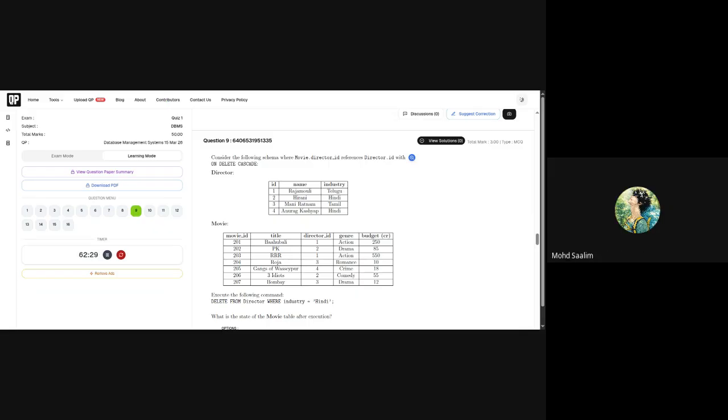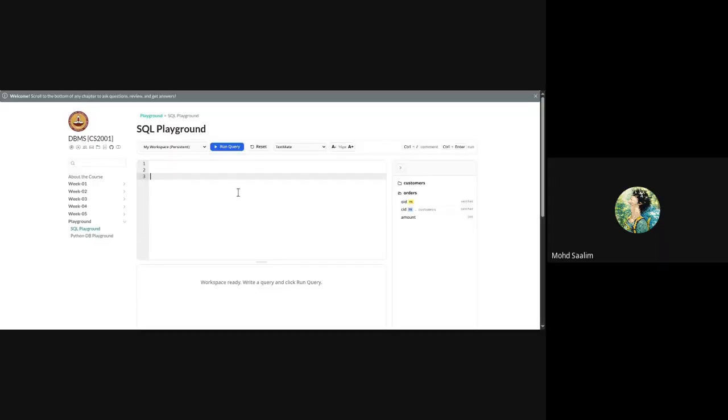See, when you define your table, come to this SQL playground, and if I say create table dummy, and inside it I'm saying ID varchar 20 and primary key, and the second thing is name varchar 20, and then I have one keyword here called default.